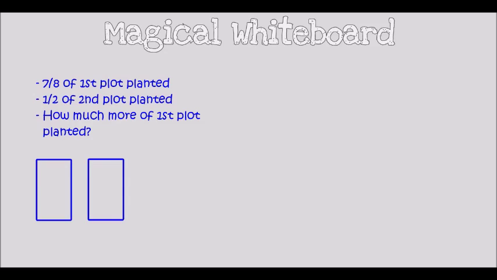So here are our 2 flower plots. The first one, I need to show that 7/8 of it is planted. First I break it into 8s, then I shade 7 of those 8s. Now I need to show that 1/2 of the second flower plot has been planted. And I do that by cutting it into 2 pieces and shading 1 of those 2 pieces. So here's a picture of my 2 flower plots. Now I want to figure out how much more of this plot has been planted than this plot.